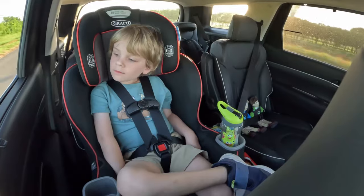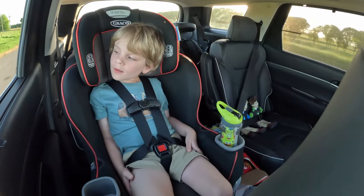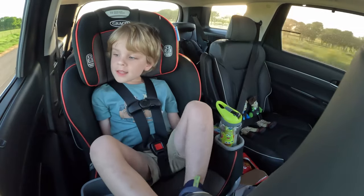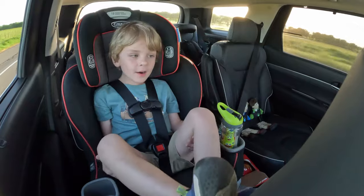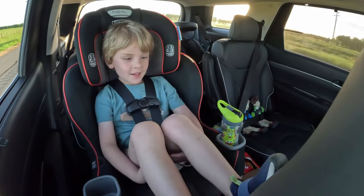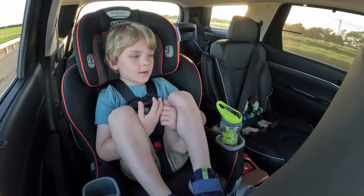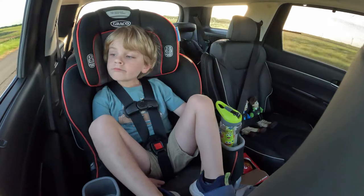Backseat back there — Tucker, how are you doing? How's the ride for you — is it comfortable? You got a lot of leg room? You also have sliding seats, which is a good segue to putting in his child safety seat — not only where he is now, but I put it in the way back too.